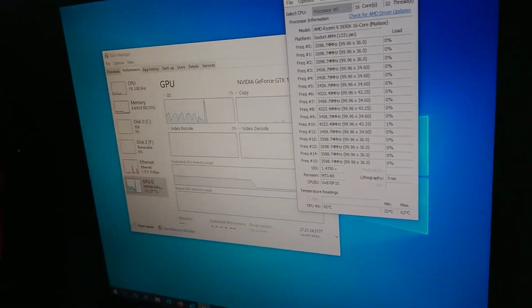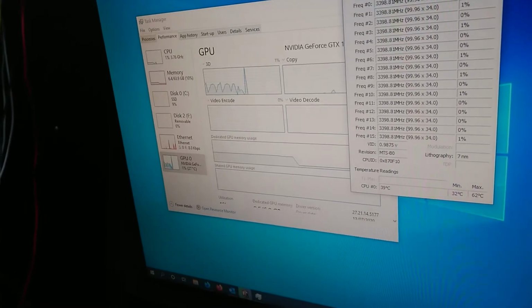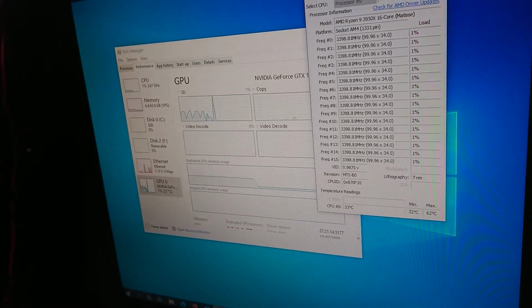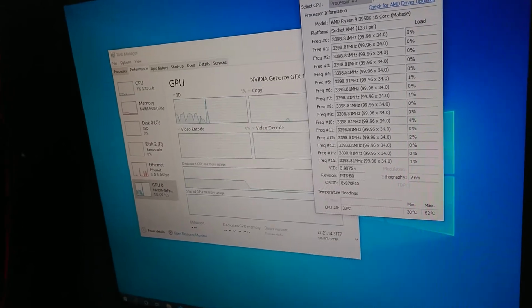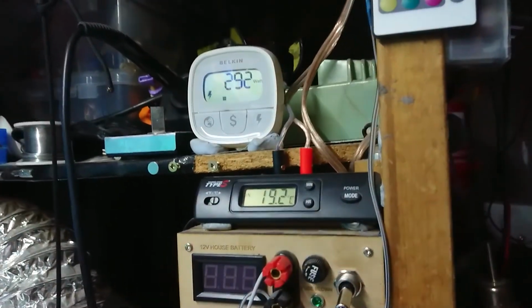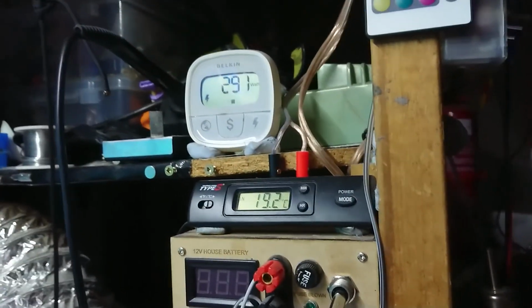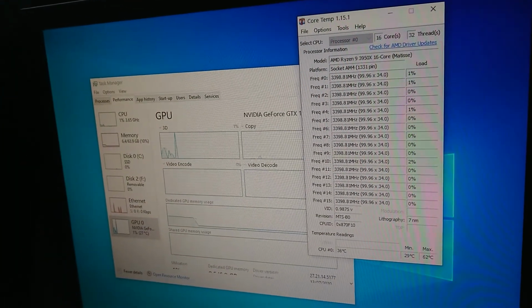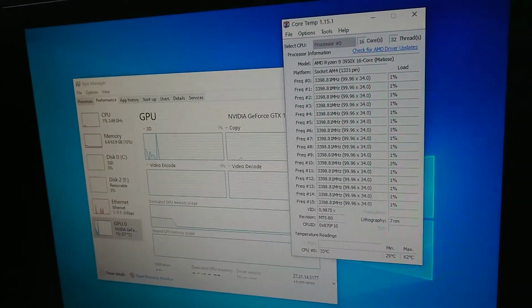I'm just letting things cool off a bit, and they are coming down a couple of degrees, but really nothing major. So sitting about 33 degrees, and for reference, if we go over to here, ambient temperature is about 19 degrees in here, 19.2. So Celsius, of course, not Fahrenheit. So yeah, I don't think water cooling was necessary. These are a nice cool chip.